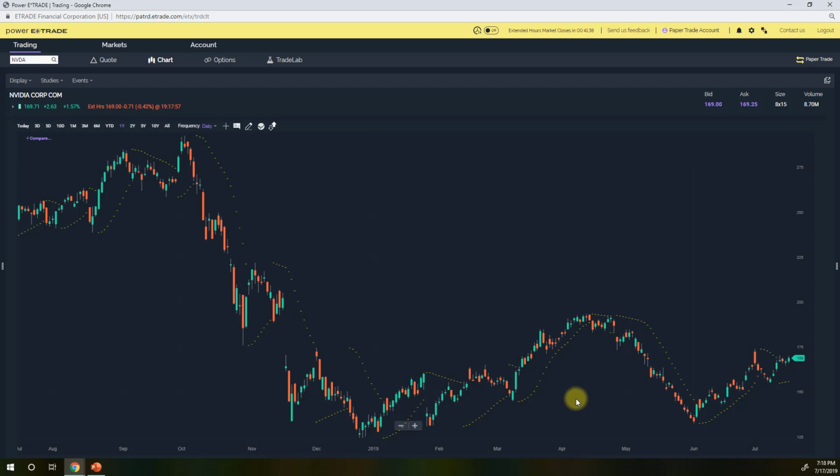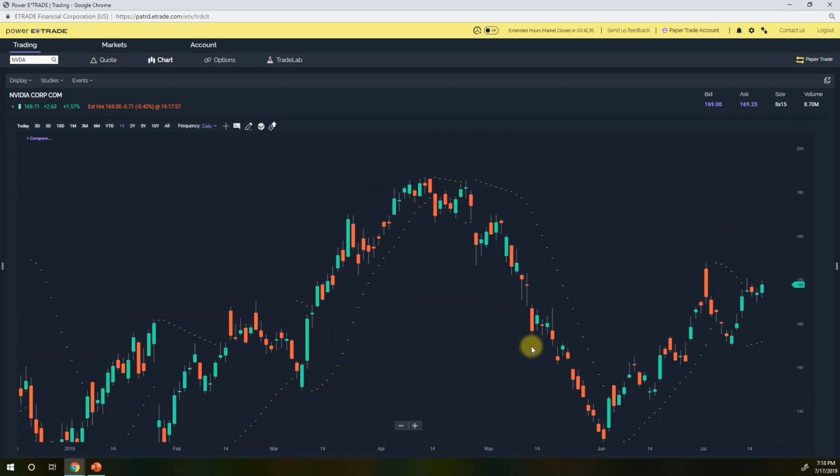What you're going to find is that, let's zoom in here a little bit so we can see it better, as your SAR is moving up this way, it will continue to do so until a candle, some price point during the day, so this red candle right here, do you see how it broke that upper dot? All of these other candles up through here stayed above these dots until we hit this red candle. And it doesn't have to break it by a lot. As long as the price at some point comes down below this dot, then the parabolic SAR is going to flip sides and come up here. And what it's plotting here is what's called an extreme point.